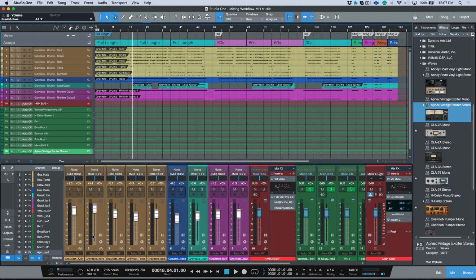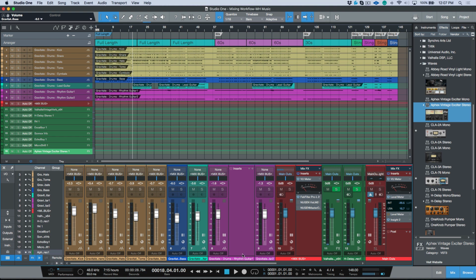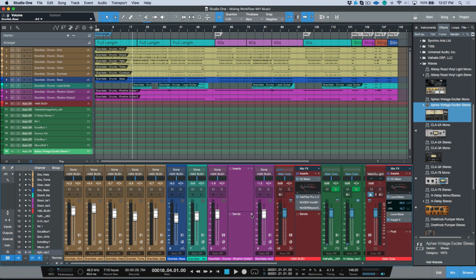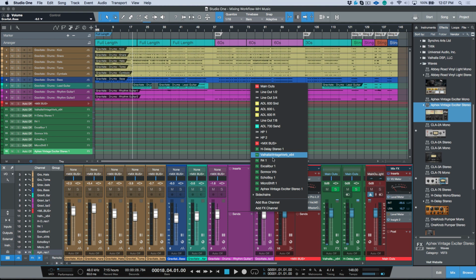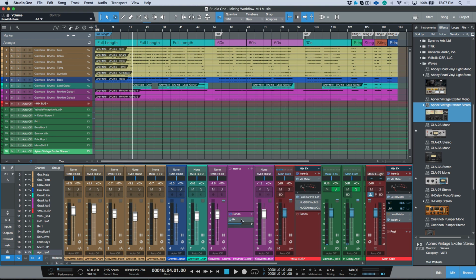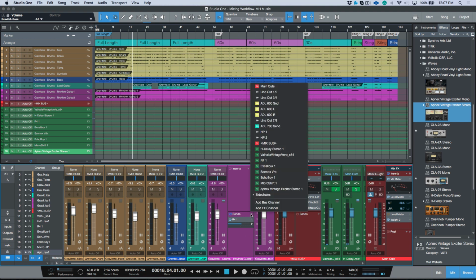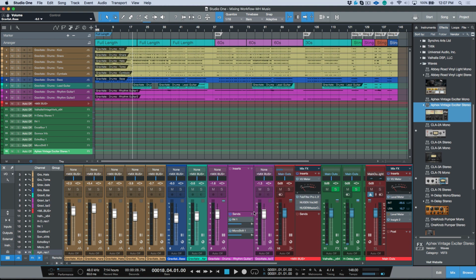So for example, if I wanted to use like some reverb or something like that, I could come in here, just drag our sends up, and now I have all of these channels, and I could straight away go to Excalibur or R4, anything like that. If I wanted to add some width, I could add Micro Shift. Really, really useful to just go to the actual plugins and the effects that you're using on a regular basis and just save it as a separate session.